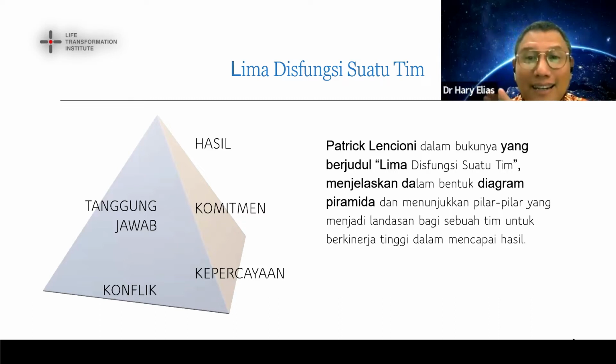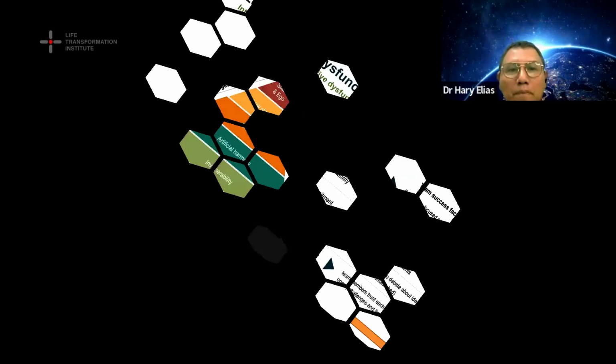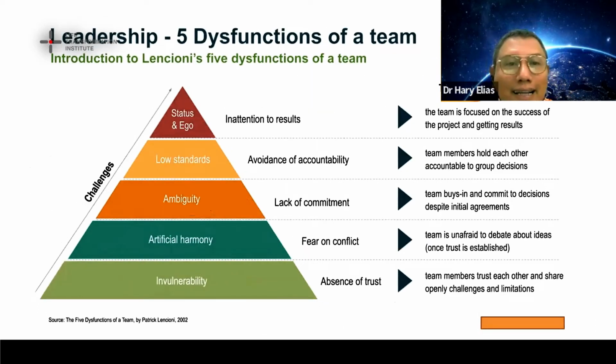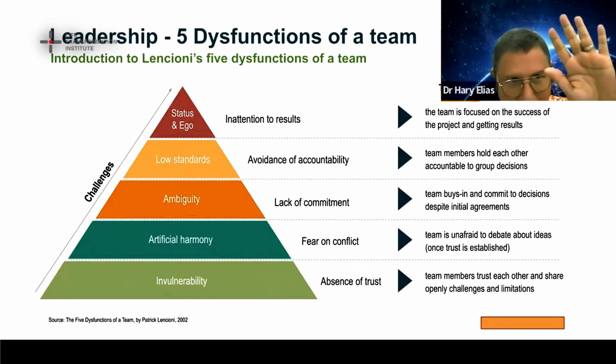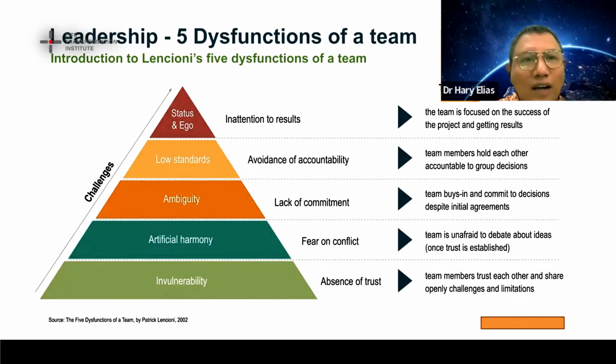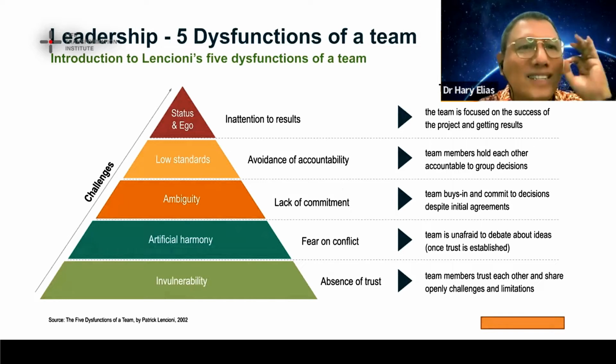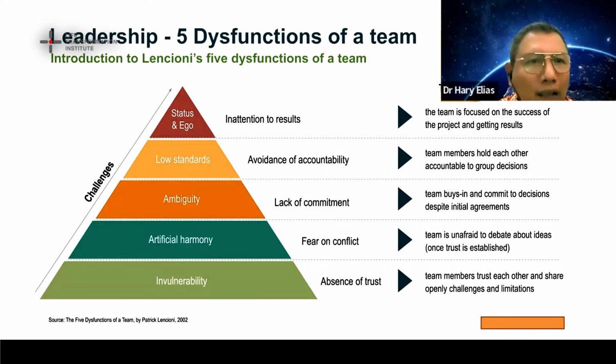Now, let me explain it a little more in detail, yeah? And this is a lot of words, banyak sekali kata-kata di sini, but I need to explain it so that you can understand what you are doing later. So 5 dysfunctions. The first dysfunction, he said, is kerana we have inattention to results. Bukan goal-oriented. Tapi masalahnya, sebaliknya, we are worried, kita selalu pikirkan status dan ego.